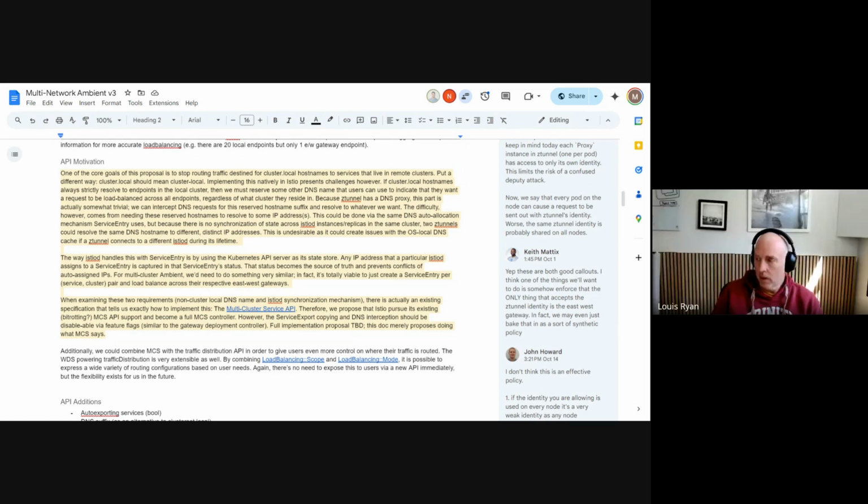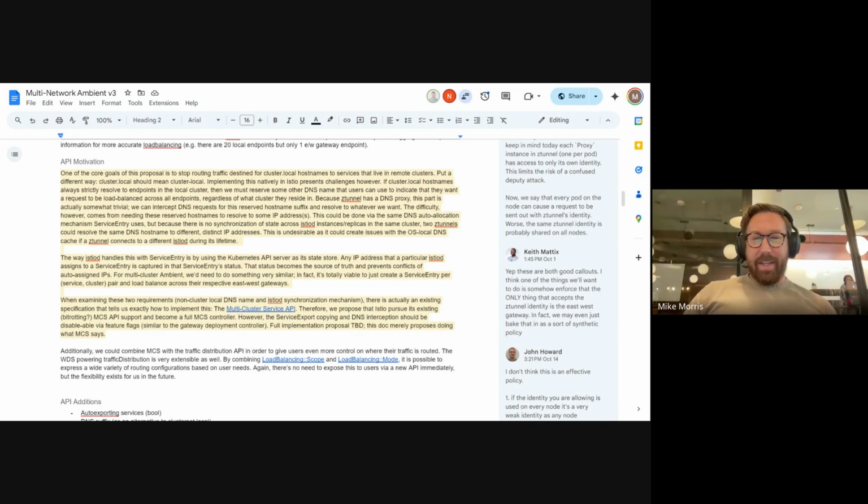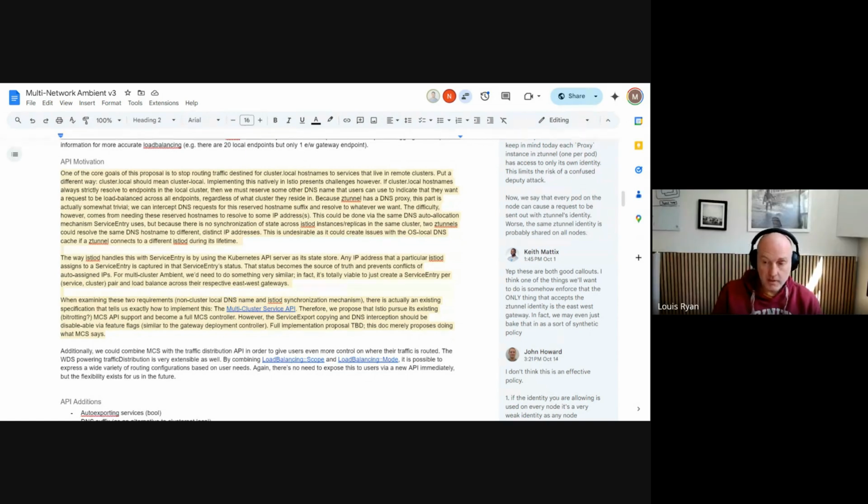Right, so I'm not saying it's not possible. I'm saying that the MCS API does not talk about this type of stuff. Correct. It is a deliberately, in many cases, underspecified API that lets us do what we need to with just the bare minimum constructs that exist for exporting and importing. Okay, two comments about that. One, that means everybody's going to implement it differently, so the consistency point is more reinforced than ever. And two, we need to validate it against the actual functional requirements we want to deliver.